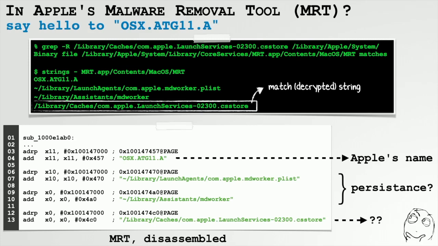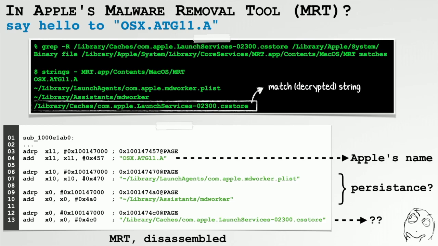Now, once I've decrypted the strings, I Google them, because it's often a good time to figure out if other people have already analyzed this sample. Perhaps it's brand new. Well, one interesting match that I found on my file system was that Apple's malware removal tool actually has a signature for this binary. Apple is very notorious for updating their antivirus components of the operating system without giving anybody any indication that A, they are doing it, or B, what they are looking for.